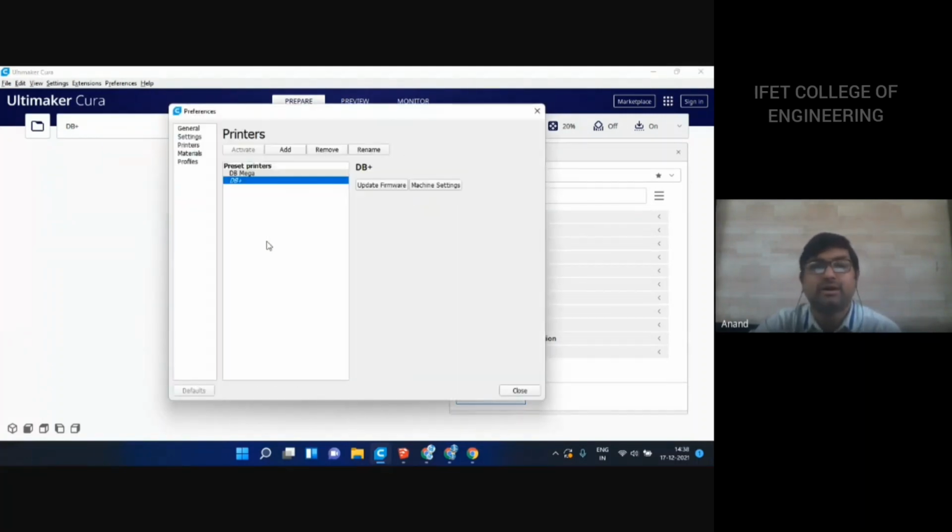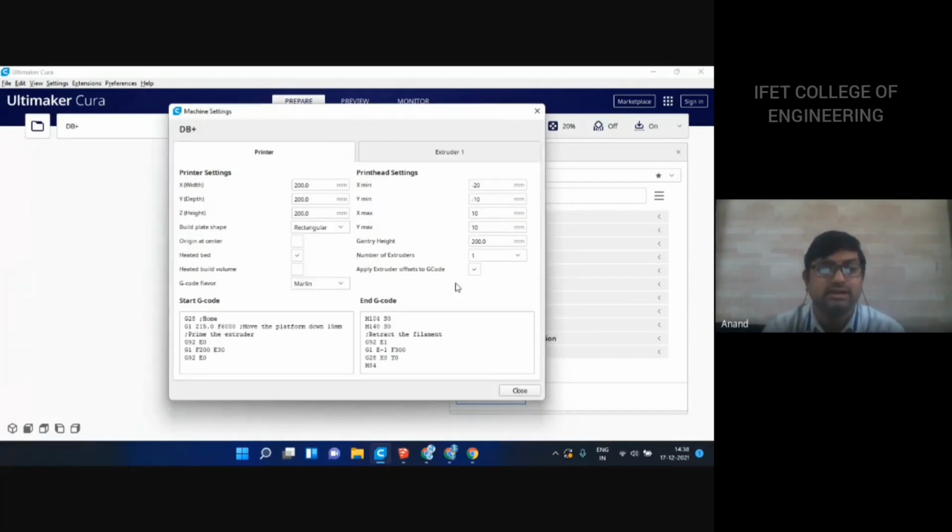In the market there will be a different variety of 3D printers. So in this software we put in the settings of the printer which we are using. Right now in the settings you can see the x-axis, y-axis and z-axis data we are providing manually.